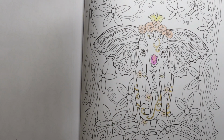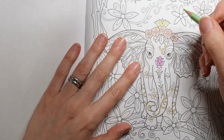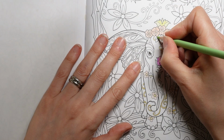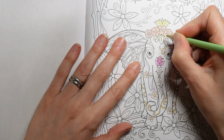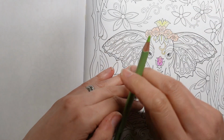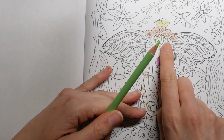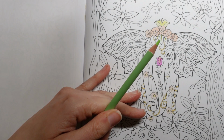Now we have some greens, so I'm going to do the leaves. This is like the lightest green. I'm going to do the centre of these, where it is pale. It's a lovely shade. That should be that bit of petal. What colour did I use? Was it orange?